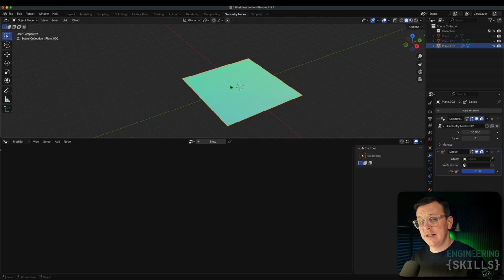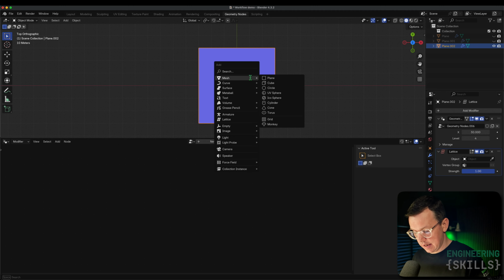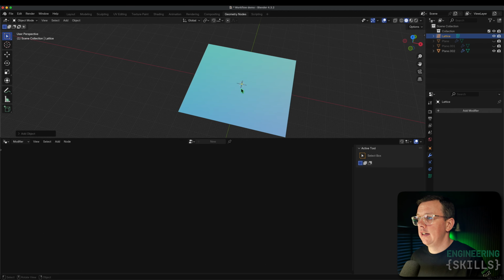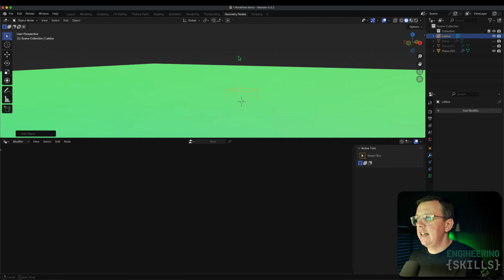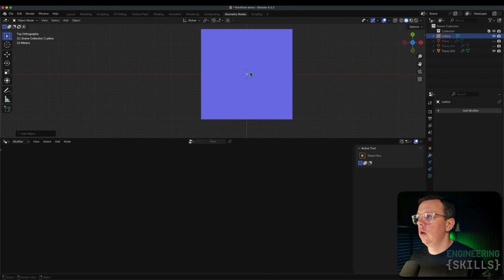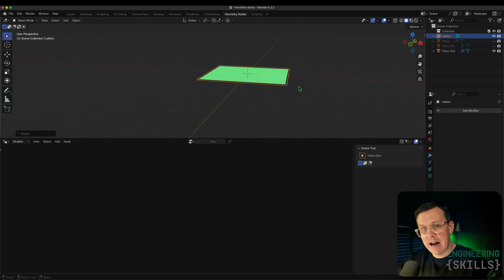We need a lattice in our 3D scene. The lattice is the control structure. So I'll just go Shift A, add a lattice. Currently it's just a box, right? It needs to be larger than the thing that it's modifying, the thing that it's controlling the shape of. So I'll just scale it in the X direction by, let me see, 62. Should be enough. Let me scale it in the Y direction, same amount. Okay, so now we have this thing that completely wraps around our mesh.